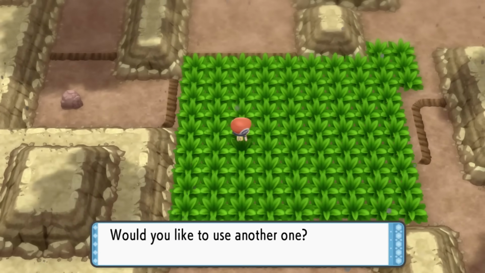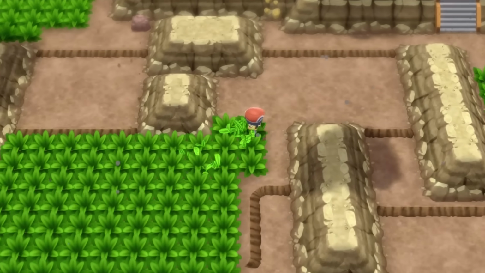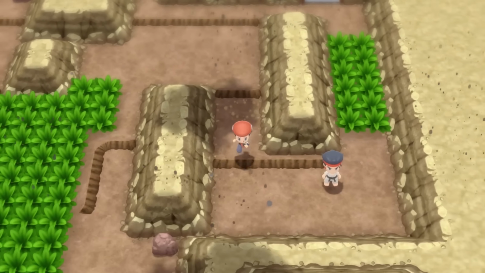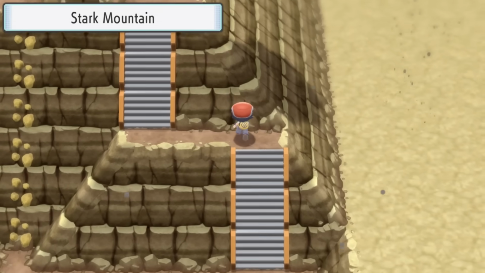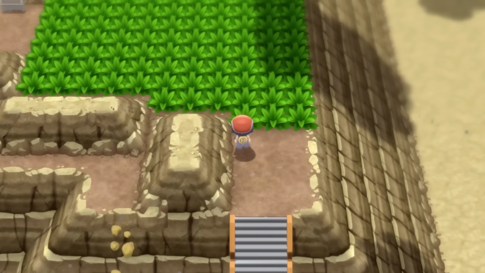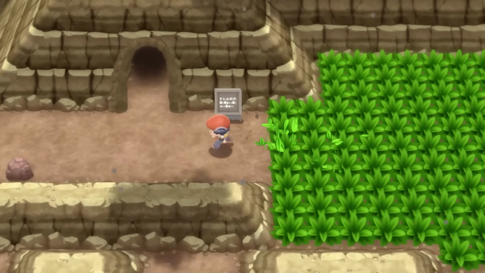So you want to go into this grass patch here. I'm just using a Repel here, and go up this way and jump down here. Go past the karate guy. That's a forced battle there. Up through the patch of grass, and we're getting into Stark Mountain now, so we're very, very close. There'll be a big patch of grass here. There's a ball there. I didn't bother to get that, so just go into the mountain, and here we are.